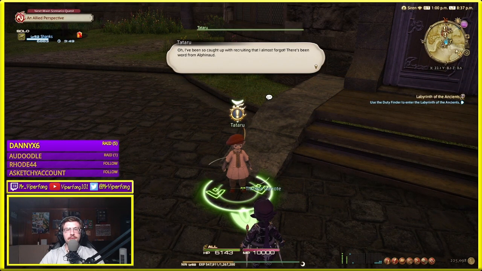Oh, I've been so caught up with recruiting that I almost forgot. There's been word from Alphinaud. Apparently the Alliance leaders are convening in Idyllshire to discuss Ishgard's plight, and they've requested your presence.